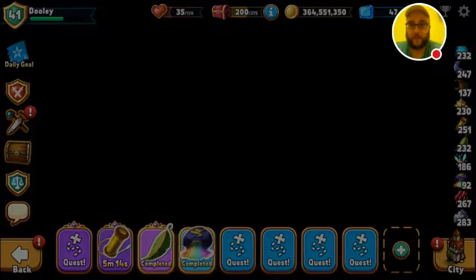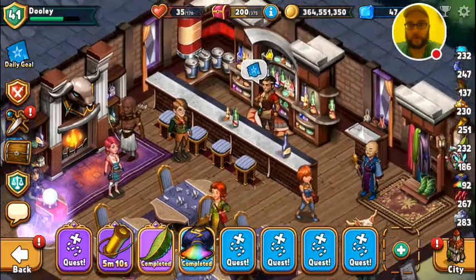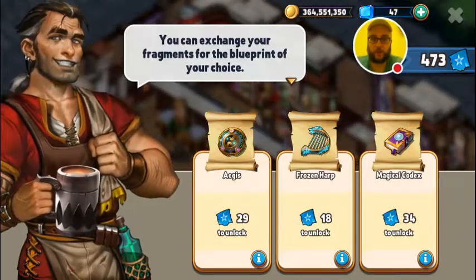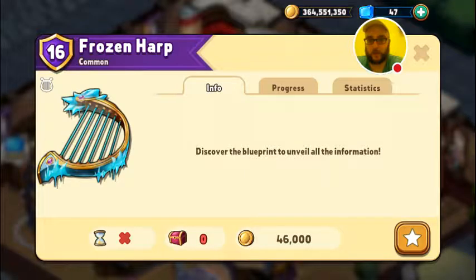So I'm going to go to the inn, and you can see these blueprint fragments. You get one quest every day from the daily goal up there, and he gives you a blueprint fragment. So I have 473 of those at the moment. I could cash it in and get all of these if I really wanted to. But you can also get them.